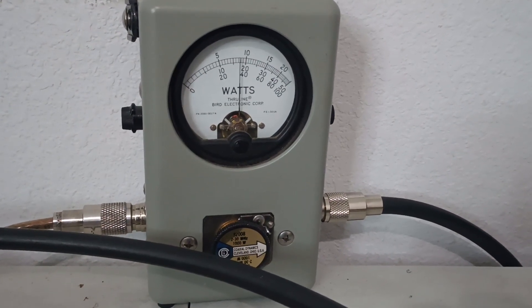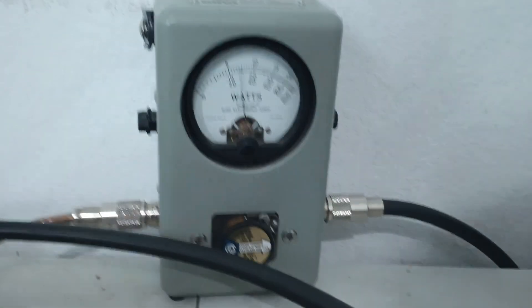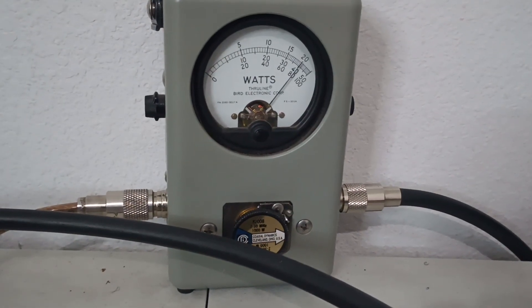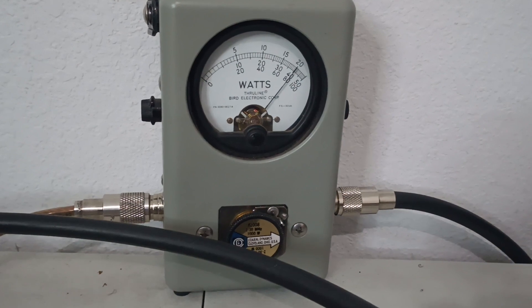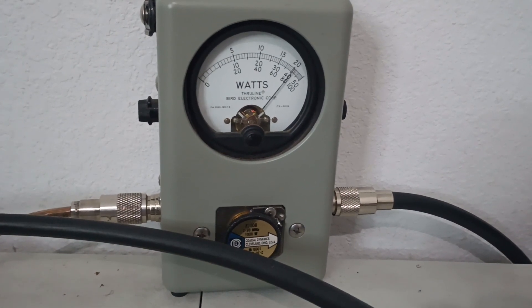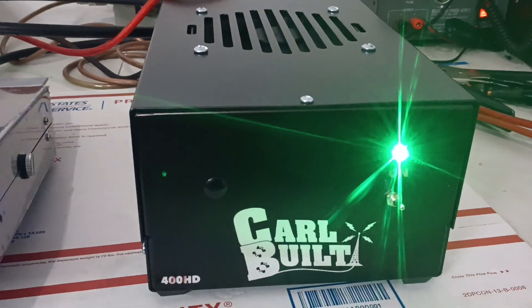Depending on our tone, getting up there about 375 to 380 watts average. Audio check — one, two, three — a little bit over 800 watts PEP. We are under-driving it a little bit; put a little more power into it and it'll come up more, but that's a really good spot for it to be. We can stretch it out to 900 PEP — so a nice running four-pill.